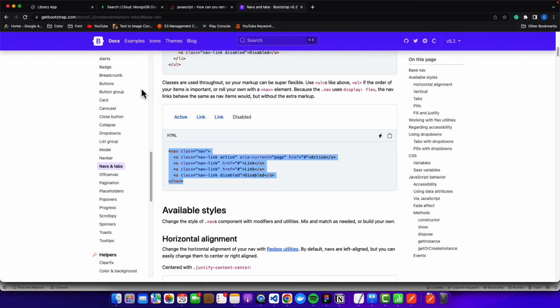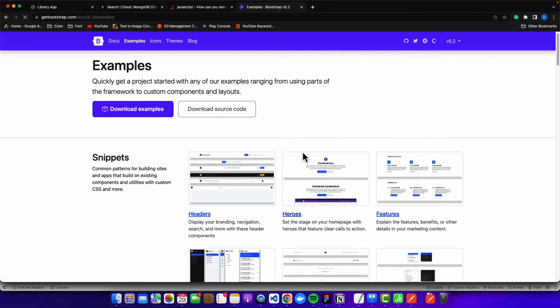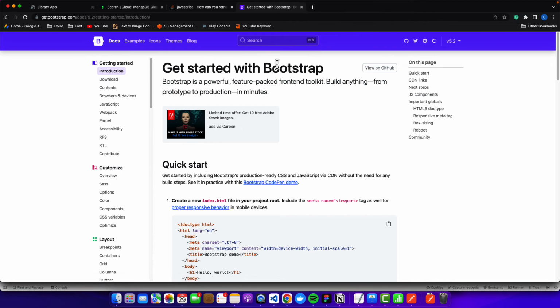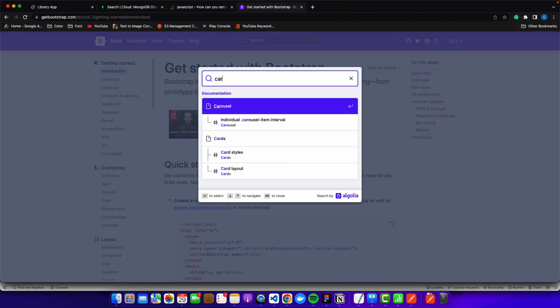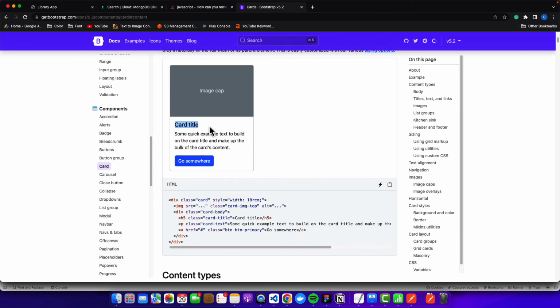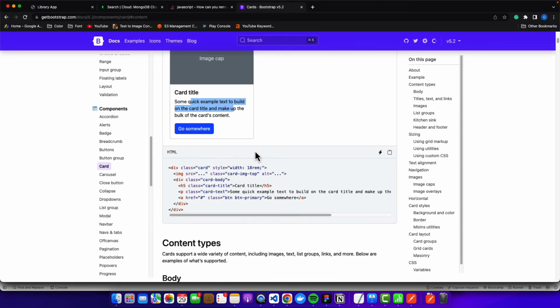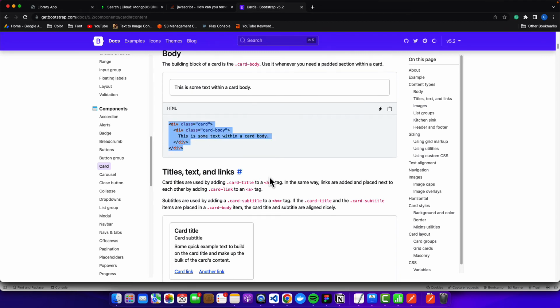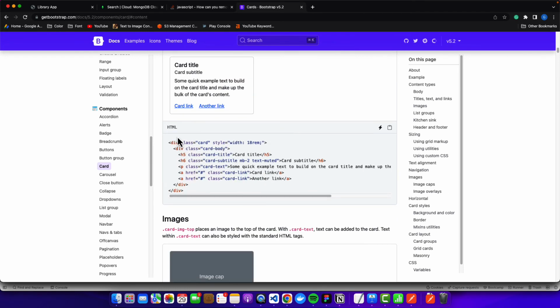So let me find a better UI for that. Okay, a card layout. Maybe I can go to docs and search for cards. Here I want to show the book title, description, some more information if I can. So card body, card title, card subtitle, and card text.